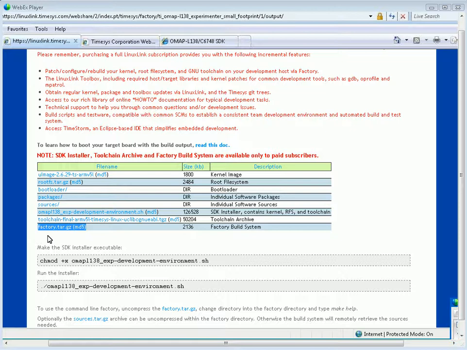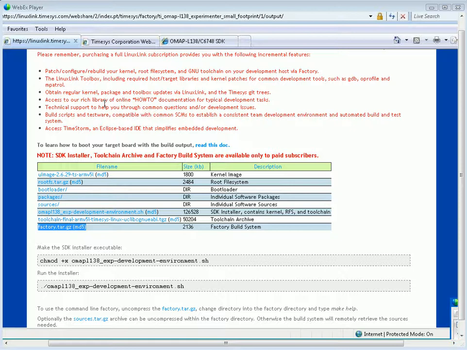This is our factory tool that we are going to download to a Linux host platform and uncompress, and those factory tools will allow us to not only build a custom Linux platform that includes toolchain, Linux kernel, and the file system, but it also will help us do the integration. And I'm sure that Scott will talk about it in a few minutes. Now, so you mentioned the factory tools to assemble the Linux platform. Open source code is going to be pulled automatically by the factory tools.